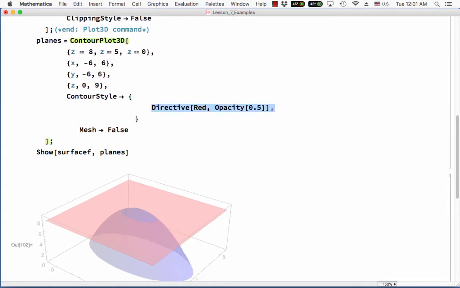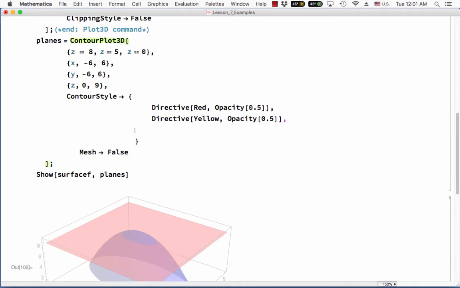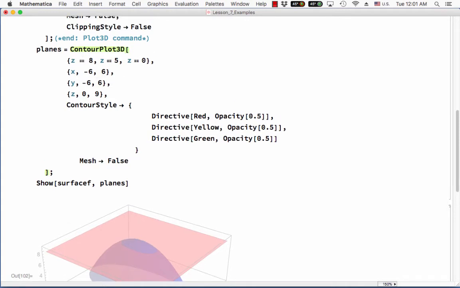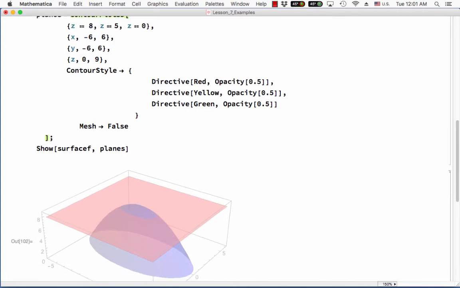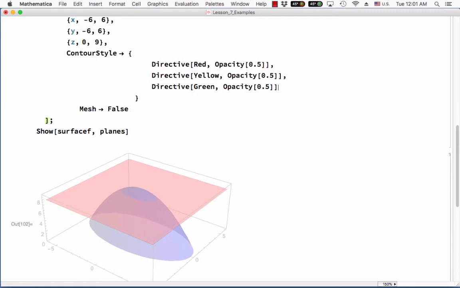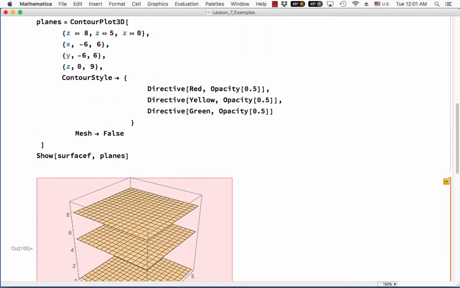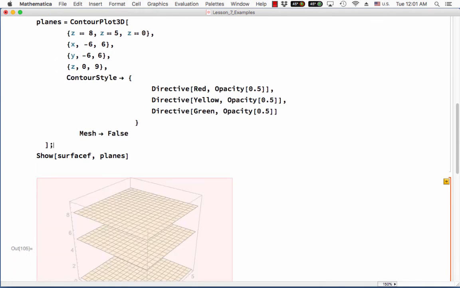And you know my style. I like to do different colors, so maybe I'll go from hot to cold. What is the next one? Yellow, I suppose, in color. And then the last one we'll do is green. Now I'm going to have 3 different contour plots in the same planes graph. So this is a way to combine contour plots within a contour plot. If I were to unsuppress this output, you would see that I get something like this. Let's go ahead and suppress this output.